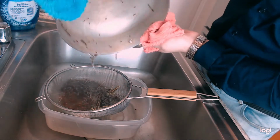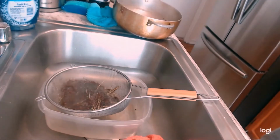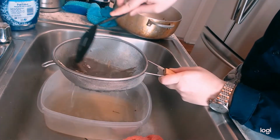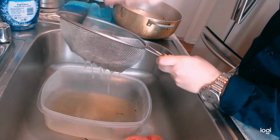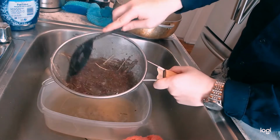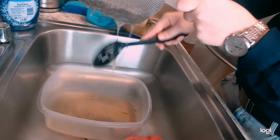It has to be right away, because if you don't do it right away, it could be too thick after it cools down. Right now, look, I waited a little bit because of the video. Now it's hard to go down. I did it right before the video and it went through right away. You have to make sure you do it as soon as you take it out. As soon as you turn the stove off, make sure you do it.